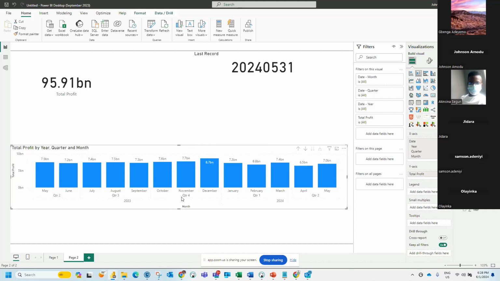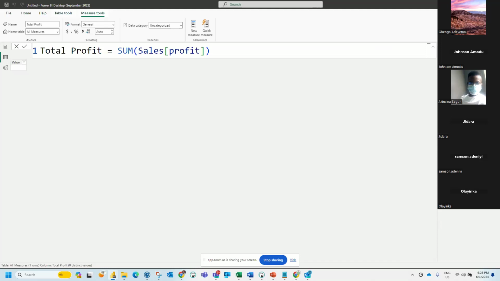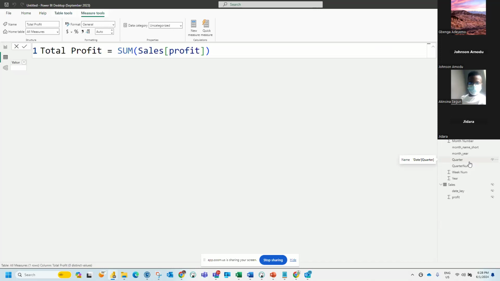I can decide to put in my week number. This is not allowing me to do week number, but I think I have week number here. So I can decide to create a hierarchy. There's what we call hierarchy here. What the hierarchy does is it helps you to create, for example, in your organization, a hierarchy. It depends on the kind of organization. For example, I'm analyst one, analyst one reports to analyst two, reports to manager, reports to the CEO, that kind of hierarchy.